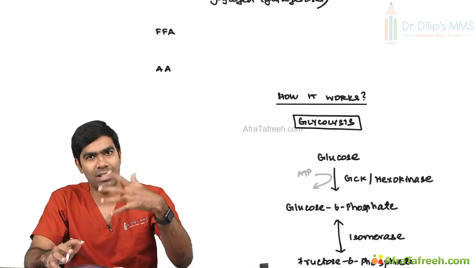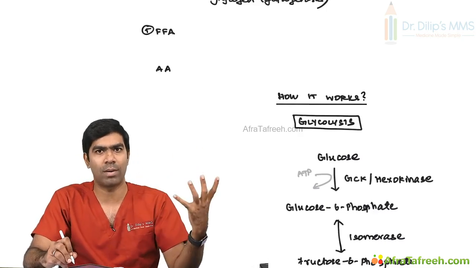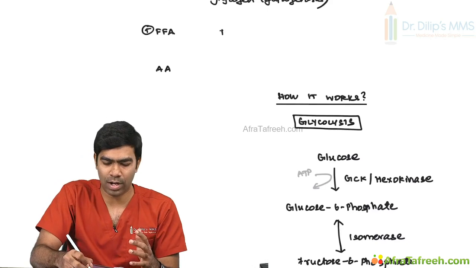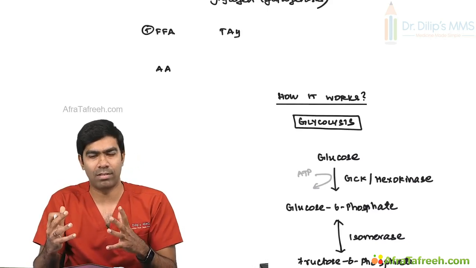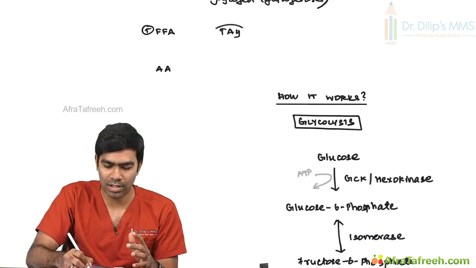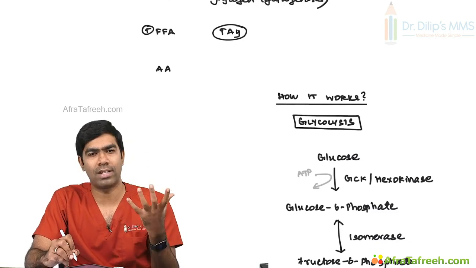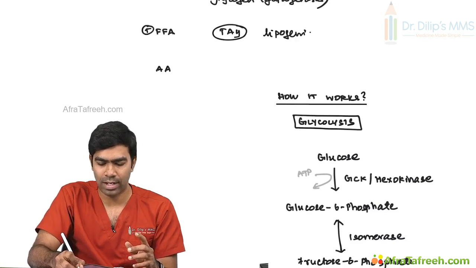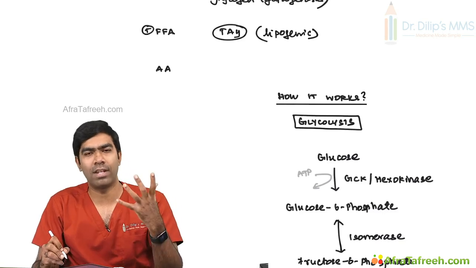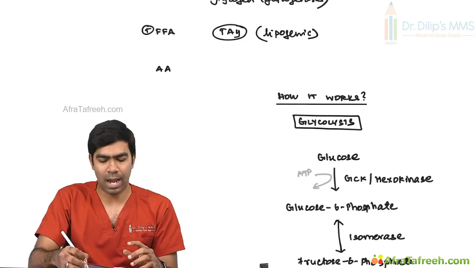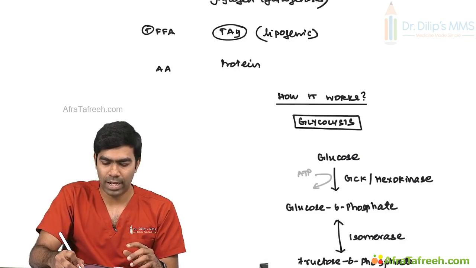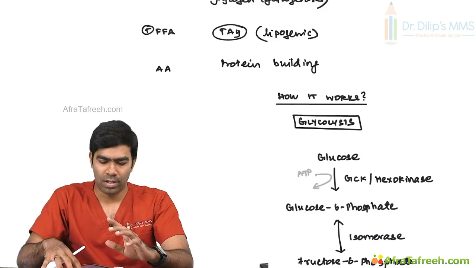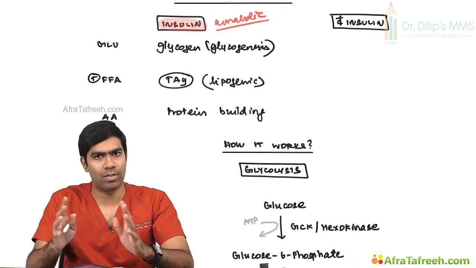Similarly, free fatty acid production itself can be augmented by insulin through acyl-CoA carboxylase and fatty acid synthesis, which we'll be describing subsequently. And these formed free fatty acids will be converted to triacylglycerol, where insulin prevents the lysis of triacylglycerol so that it stimulates the storage of these free fatty acids as energy stored in the adipose tissue as triacylglycerol. That's why insulin is lipogenic in nature. Free fatty acid is also a very, very energy-rich compound. And similarly, amino acids are prevented from getting lysed, thereby it helps in protein building within the muscle. So overall, insulin is an anabolic hormone. That's what I'm trying to tell.